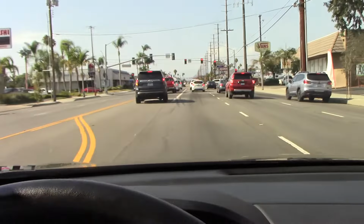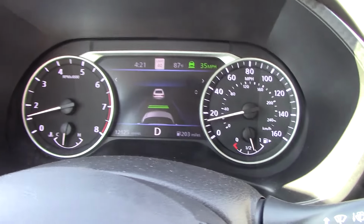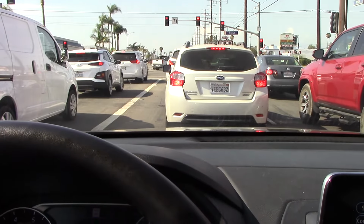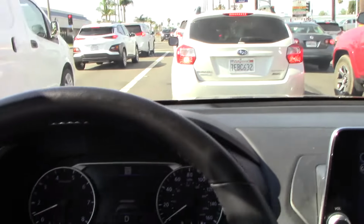And we are coming to a stop. We are locked on to the car in front of us, which is what that little car in front of the 2 green lines means. And the vehicle brought itself to a stop, and then we hear a beep and we start moving forward.